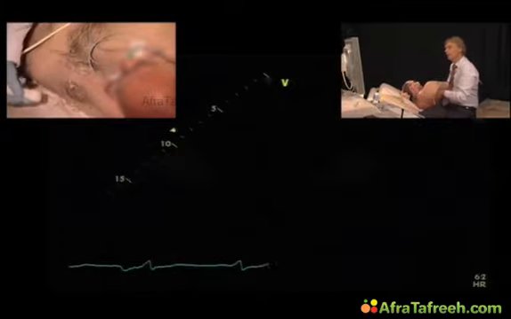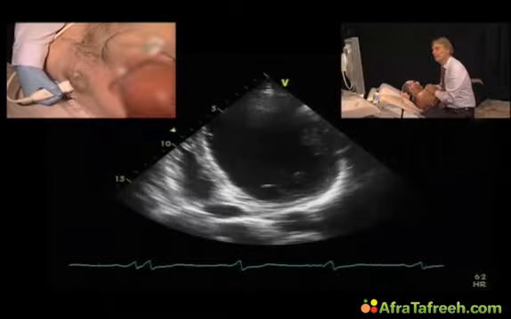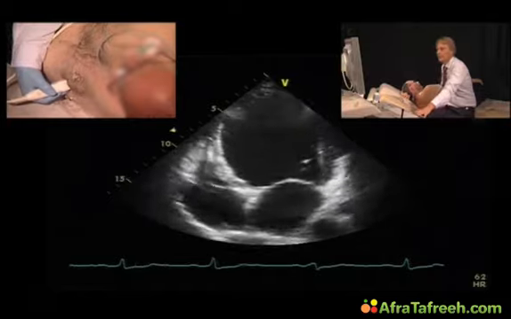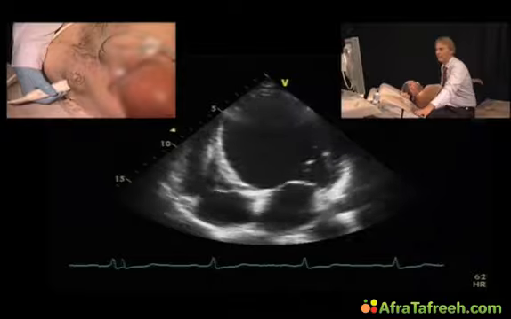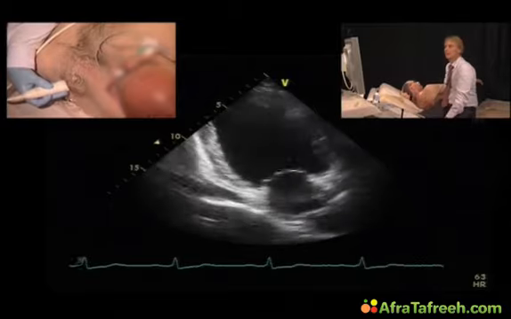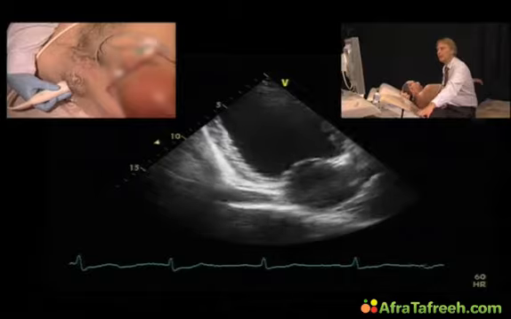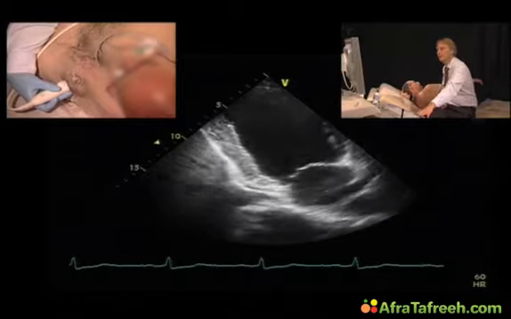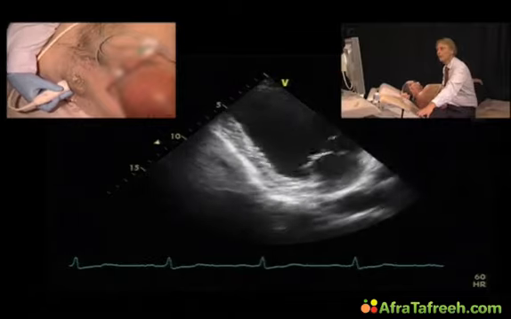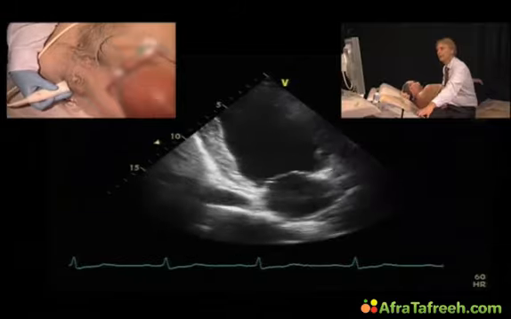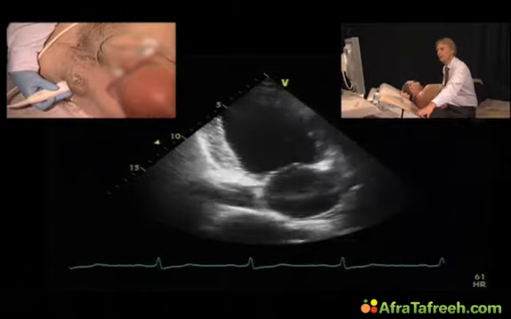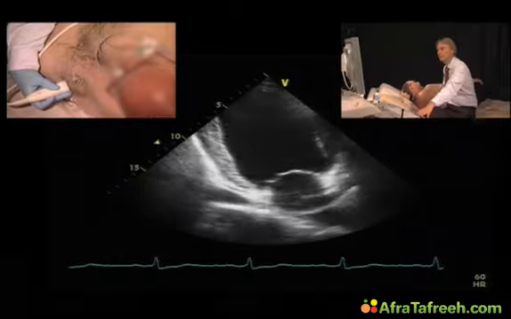Let's now turn to the apical views. This is the apical view where we get very nice image quality. However, the problem we have in this view is that we are not truly at the apex and that we have some degree of foreshortening. Let's look at the two-chamber view. Again, we see the regional wall motion abnormalities at the apex and the residual contraction of the basal inferior and mid-inferior segments.